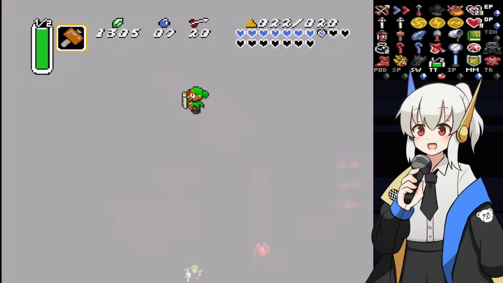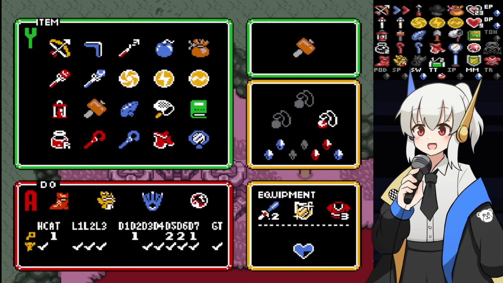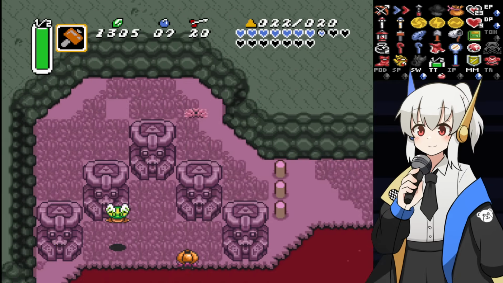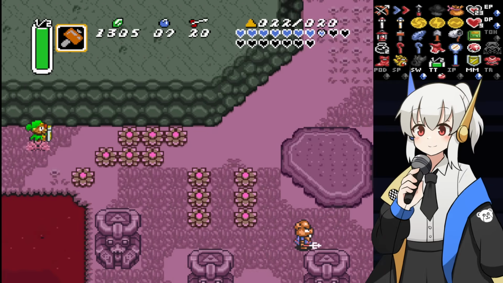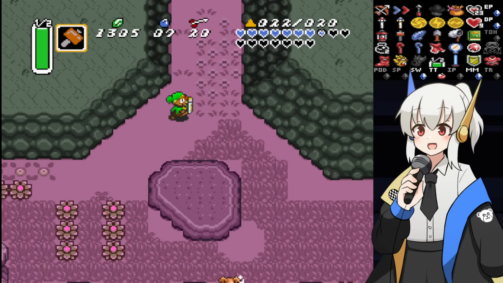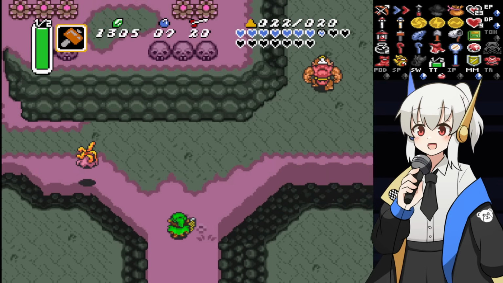I can also do the entirety of Swamp Palace too, right? I don't have the big key for Swamp Palace, actually. Huh. I guess that's probably chilling somewhere. Yeah. I can get in Swamp Palace. That's the main thing, though. And yeah, let's just do this.